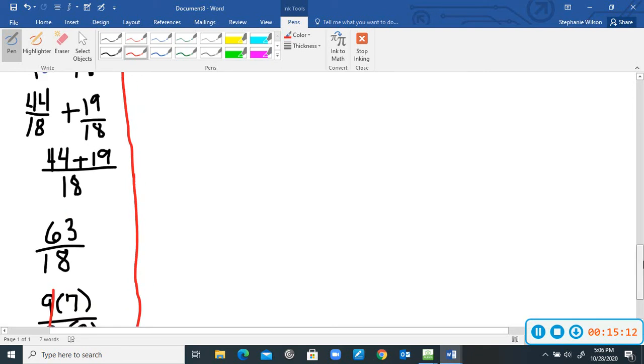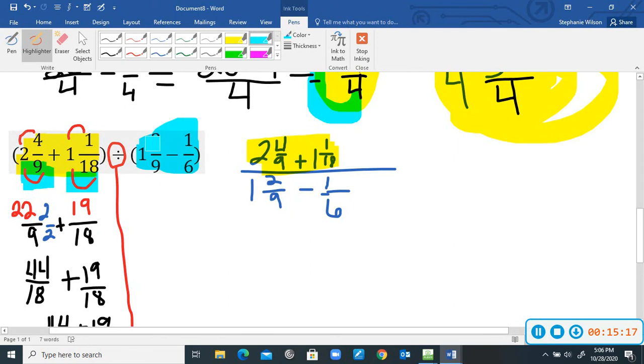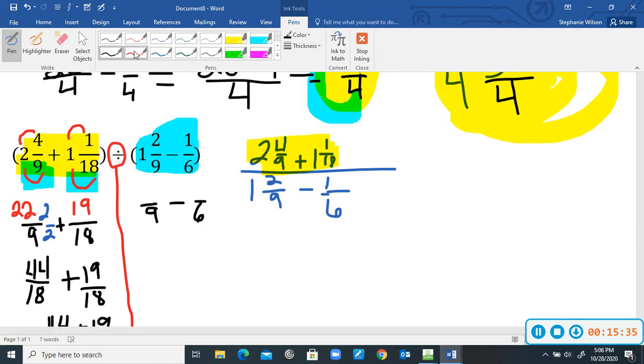Alright, so now let's come up here and let's clean up this parentheses. I got a mixed number minus a proper fraction. So when I do this, I notice the denominators don't change. And this proper fraction, I'm just going to keep bringing it down because it's already in its form. So next, I'm going to say 9 times 1 is 9 plus 2 is 11. Alright, let's bring down the 1. So we didn't have to change that. I could have left it. Let's do it like that.